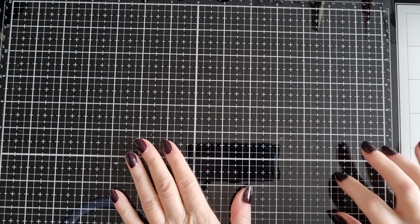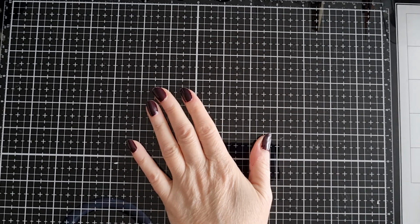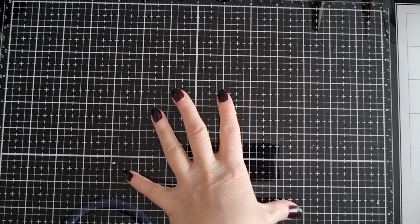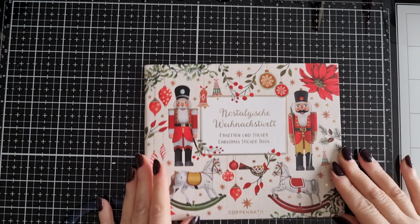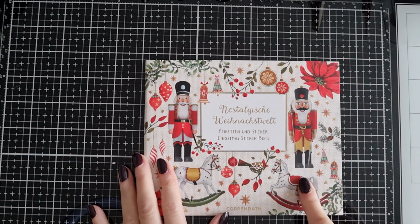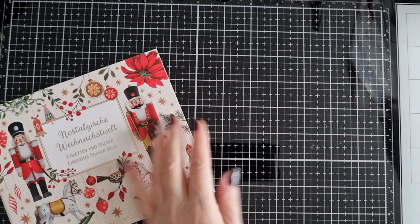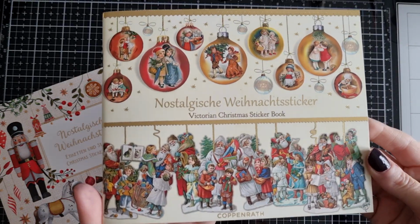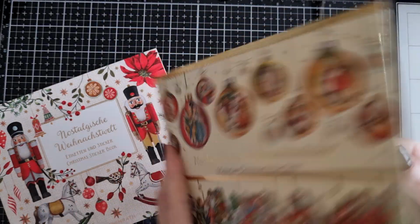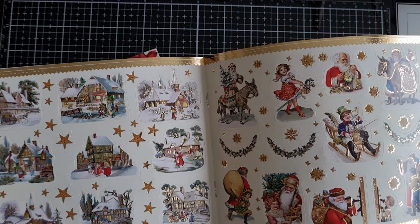I'll show you the brand new thing first. So we went to my favourite little Christmas market, which I've spoken about a lot. If you watched my October daily personal journal, you will know I've been there a few times. So I picked up this sticker booklet. Now, I picked up a sticker booklet there last year too. Let me show you that first. I will find the video where I share it because I know I did a share. So this is last year's one, and it was very traditional, and it was Santa's. I have used some of the stickers, not tons, but this was last year's one.